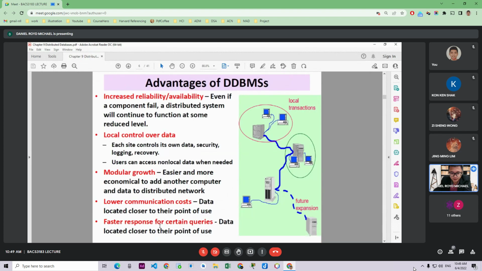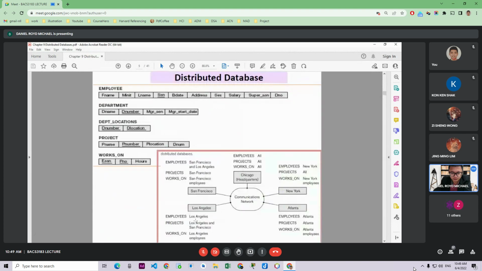Okay, faster response for certain queries, because data is located closer to the point of use. How can we say that? Let's say you are in Los Angeles, and you only need to query about Los Angeles stuff. Then it will be easy to get because you will not go to the headquarters to get all the details. Everything is in Los Angeles.